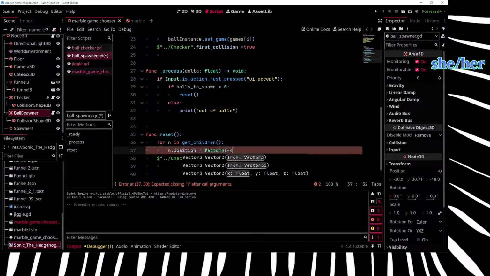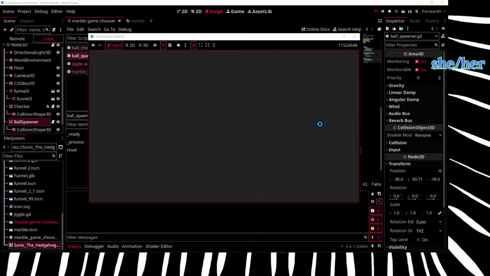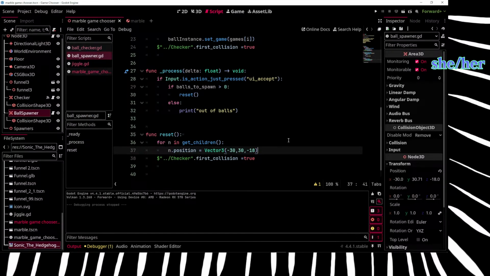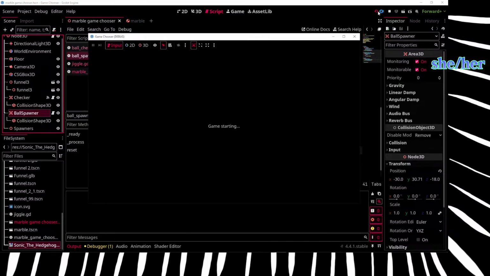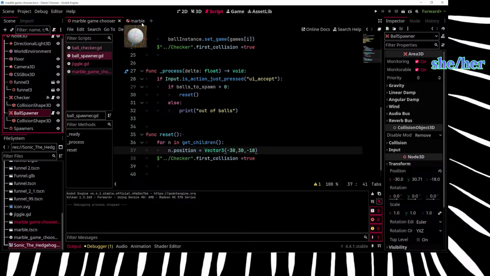Minus 30, 30, minus 18. Is there something on the marble script?